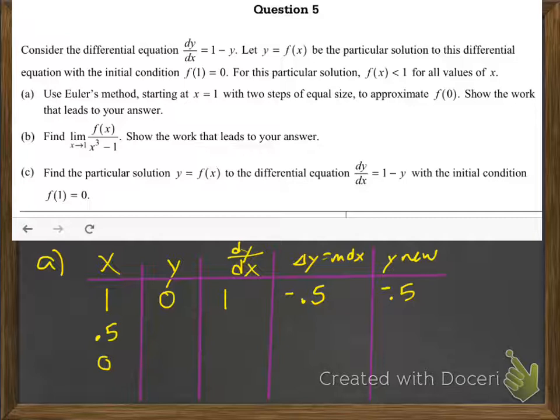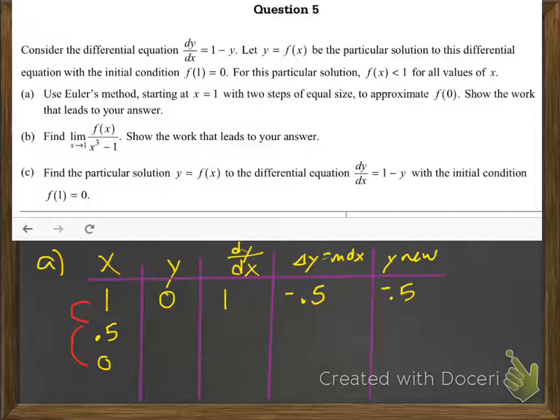and I get 1. Then I take that dy dx, basically my slope, times the delta x, which is, since I'm going from f of 1 and I'm supposed to approximate f of 0, and it says do it in 2 step sizes of equal value, that means I'm going down 0.5 each time. And so negative 0.5 and negative 0.5 are the leaps that make this happen. And that's important to notice it's negative, because when I do dy dx, which is my m, times the change in x, that dx, which is negative 0.5, I'm changing my y ultimately by negative 0.5, so my new y is negative 0.5.